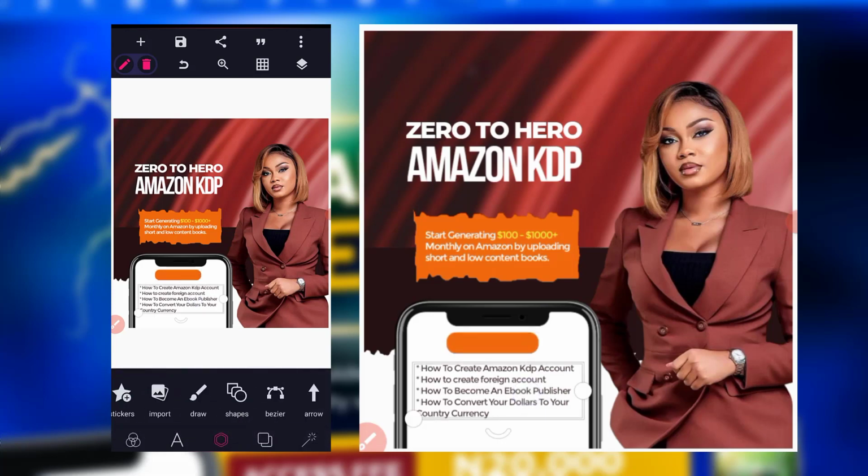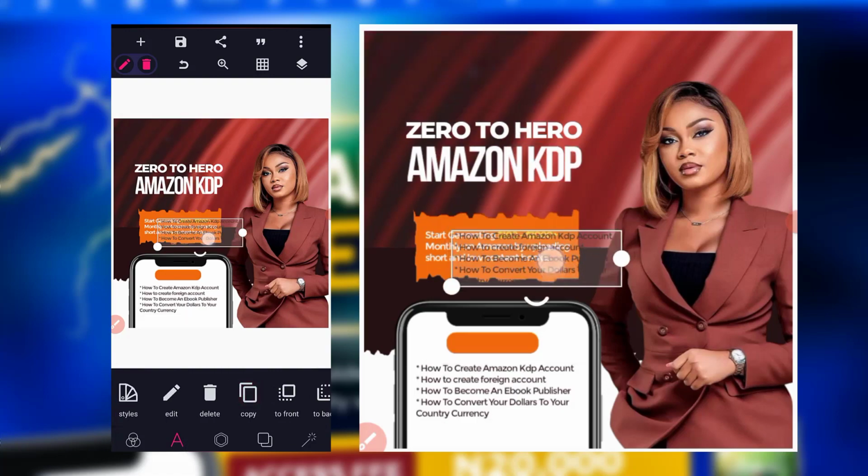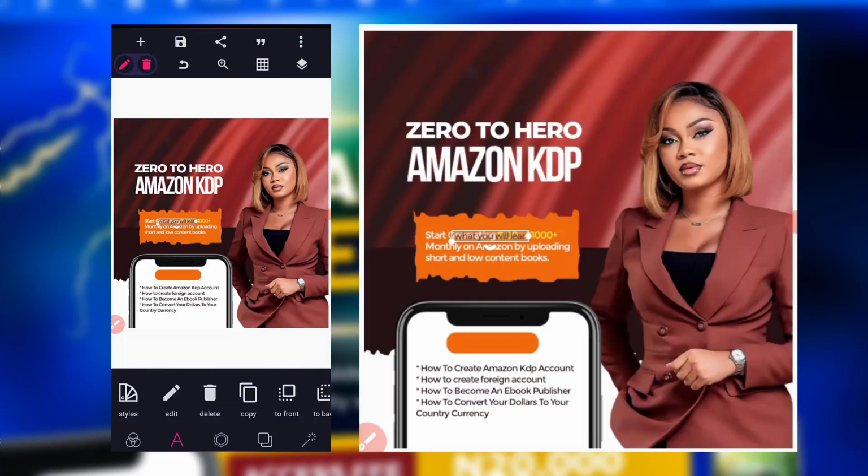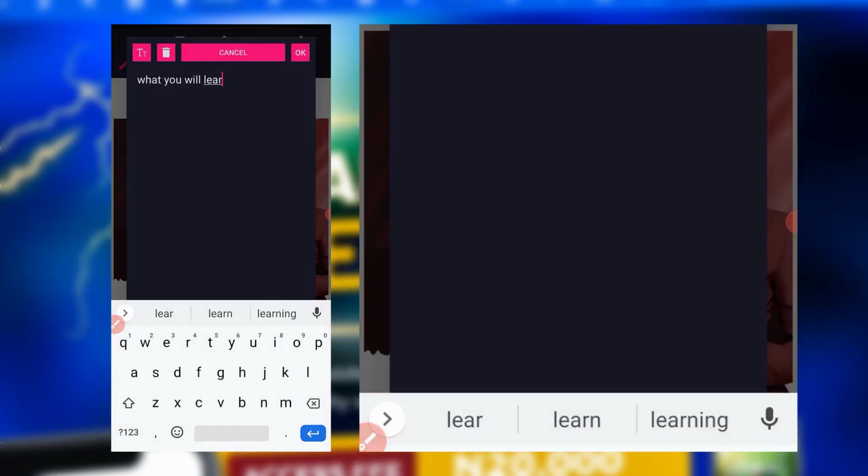So I'll copy this. So I can change it to small letters, since I'm putting it inside that. Let me just make it sentence case.